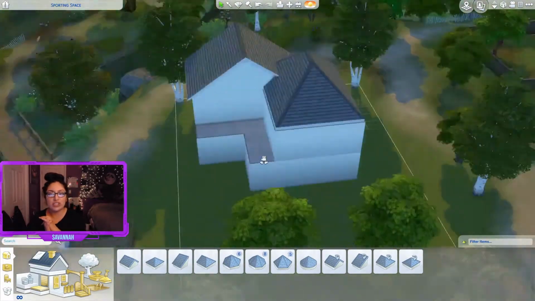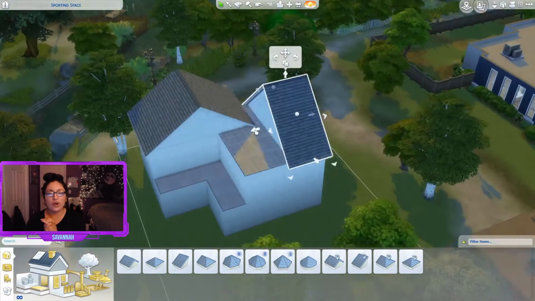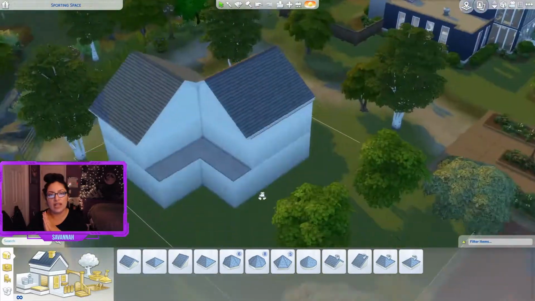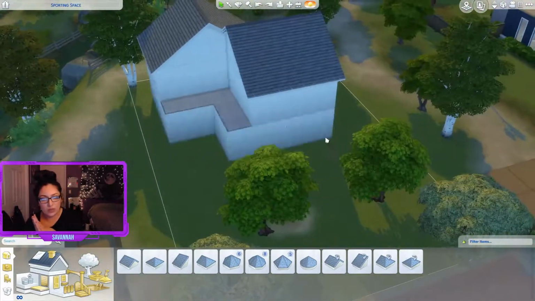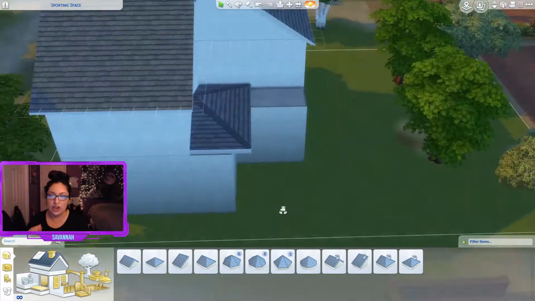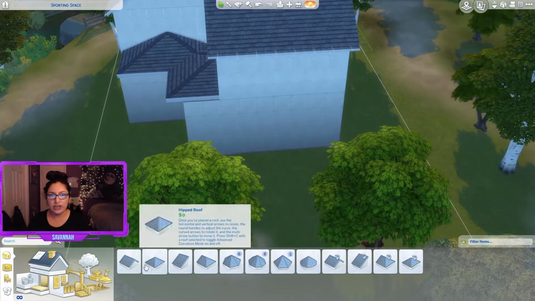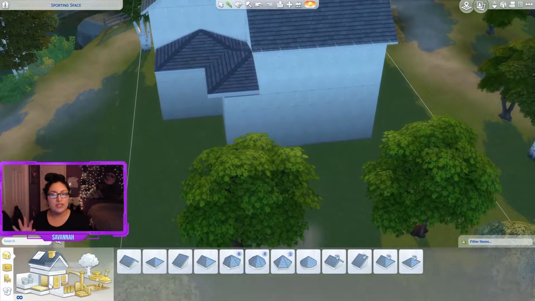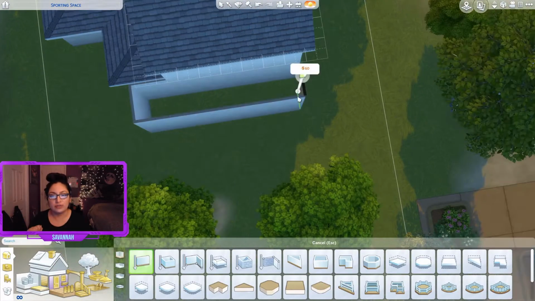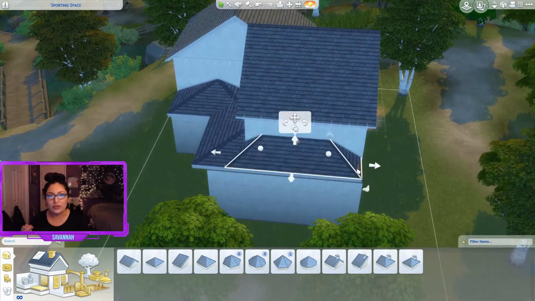I'm trying to go, or did try to go, for a country-like home for a big family with lots of fur babies running around. And I have to say that the roof was the hardest part of this darn house, because I spent probably a good first 15, 20, maybe 25 minutes of the actual build just trying to get the darn roof together.